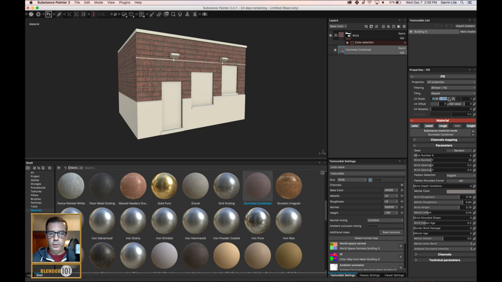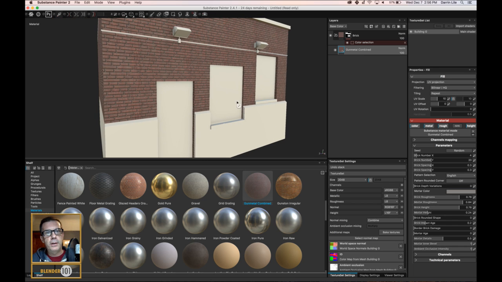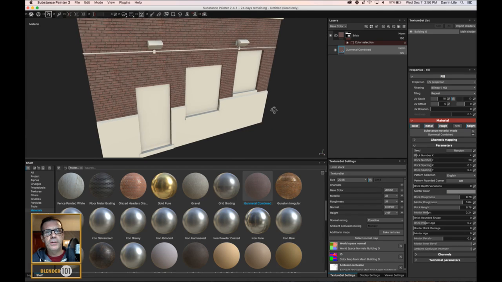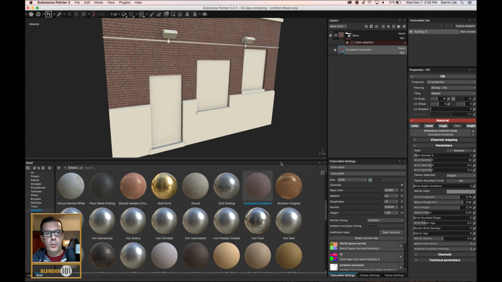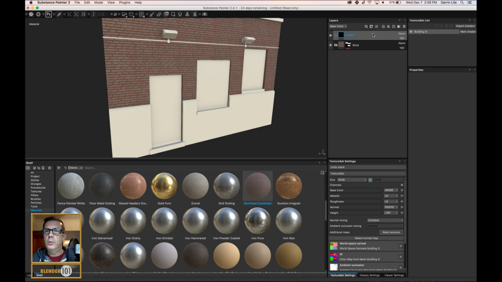increase the UV scale to 10 maybe. Let's see, does that feel about right? Yeah, I think that feels about right. Okay. Now, before I dirty it up or anything, I'm going to add a new group, and I'm going to call this brick windows.